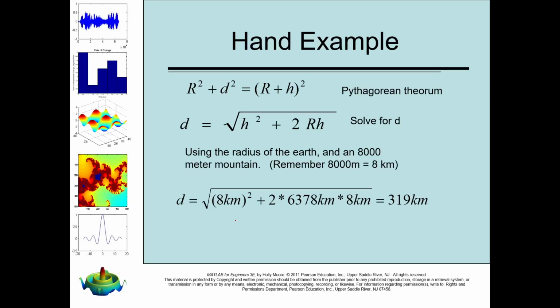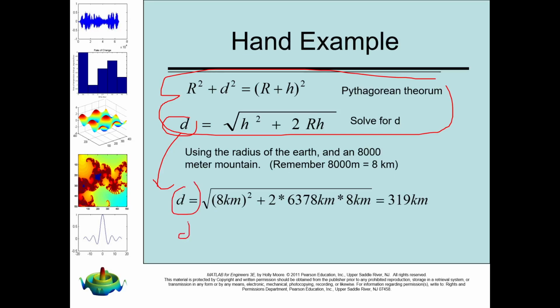Okay, so base sebab tadi kan bentuk tiga segi kan, so you boleh guna teorem Pythagoras lah. Okay, so from the theorem Pythagoras, R square tambah D square sama dengan R tambah H. Ini you punya mathematics punya portion lah, so saya harap you boleh faham lah benda ni. Okay, so kita cari D ni distance dia. Okay, ini formula dia, and then from this formula you masukkan all the inputs, so find out D.